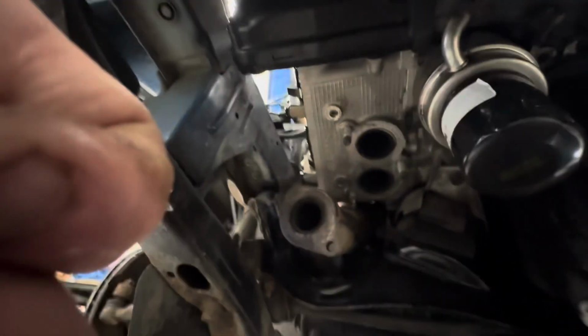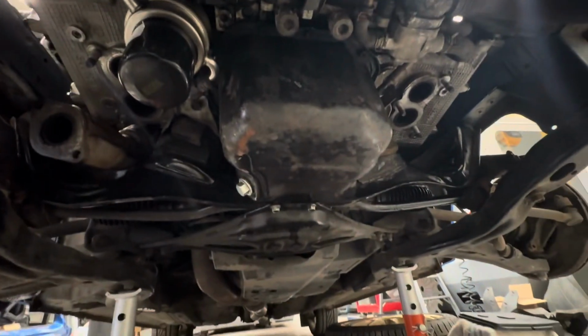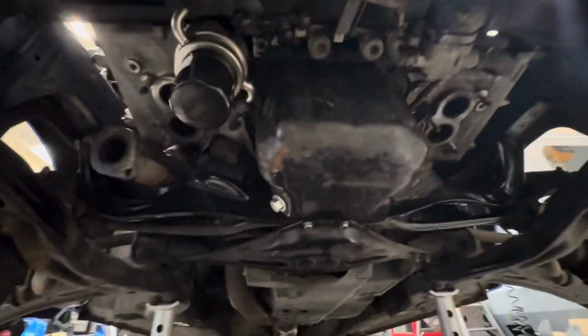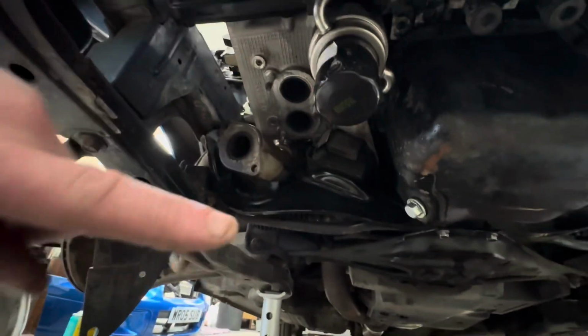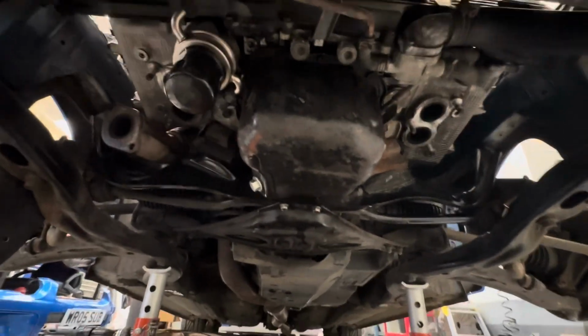It probably took me an hour or so to get the header covers off and the heat shield, sorry, to get them off and out of the way, and the fact that all these bolts hadn't been off in forever and were quite a bit of a battle to get off. We got them off with no real dramas, but if the car was good and they'd been off recently, for the sake of 8 bolts, 2 here and 3 on each exhaust header, I'd probably be quite inclined to just drop that out of the way.